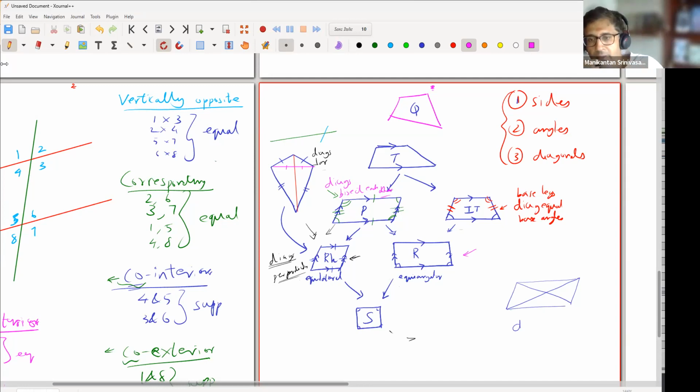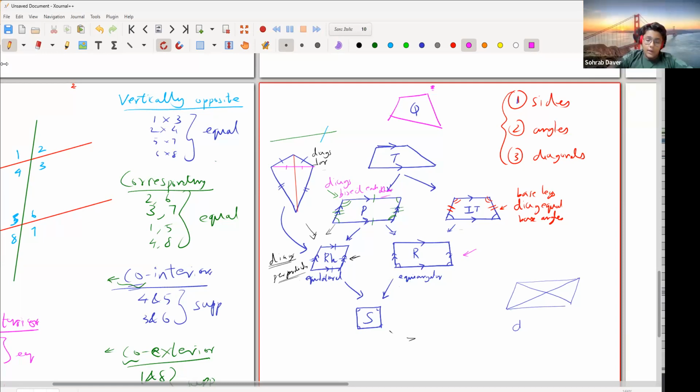Rectangle. Yes. What's special about rectangle in terms of sides, angles, or diagonals? So all its sides are equal. In a rectangle? So all its angles are equal. Correct. That's how a rectangle is defined. Correct. And then what else? So it has two pairs of parallel lines. That you don't have to tell because it's a parallelogram. Tell me something which is special, not necessarily true for a parallelogram, but true for a rectangle. Like I keep saying, you should tell me some quality which is not necessarily true of its parent.